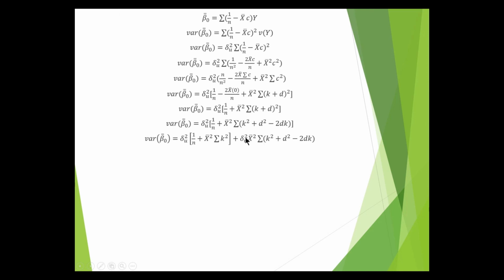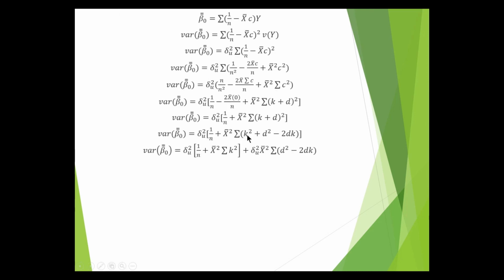Here again you can see that I have just taken out the factor k only. Sorry, if I have taken out the factor k only, there should not be a k repeated. Let me clear it. Here I have corrected that because k has been taken as a separate factor, so that's why it should not be repeated over here. So here the left factors are d square minus 2dk, and k has been separated here with the x bar square because it is being multiplied, plus 1 over n, that is from here, and sigma square of u, that is from here, and that sigma square of u with summation x bar square has been multiplied by the rest of the factor. Now that factor would remain the same, and I'll be explaining this factor.